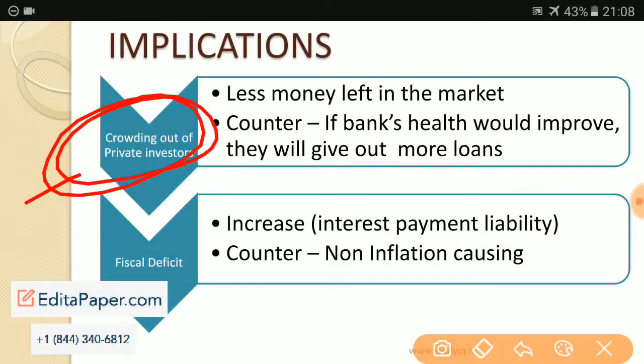So through persuasion and all that, Arun Jaitley convinced you to give him 100 rupees. Now you gave that 100 rupee note to Arun Jaitley. He would give you bonds, and then that 100 rupees would be infused into the public sector banks, and the government shareholding in the banks would increase. But Mukesh Ambani wanted to launch another branch of Jio, so that is the reason he was asking you for 100 rupees. But now all the money from the market has been given to the government for the recapitalization scheme. So Mukesh Ambani won't be able to find new lenders, and as a result, his business expansion would come to a standstill. So this is what is known as the crowding out of private investors. That is, they would be crowded out.